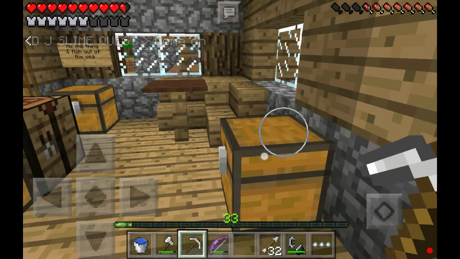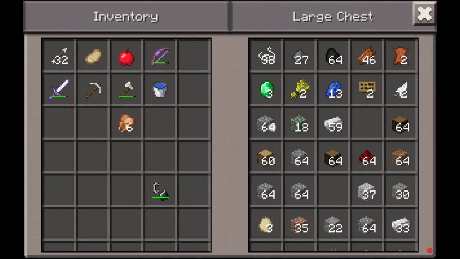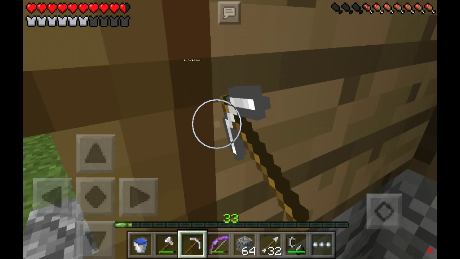Alright. I just have to turn back. That was a bit scary. Oh look, a bit scary and intense. I'm gonna carry myself some cobblestone as well because I may need it eventually, I'm not sure. Okay, here we go. Alright.